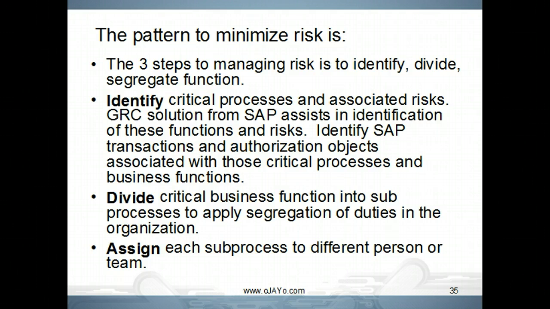How can we manage risk? There are three broad level steps in managing risk. The first being identification of risk, which are applicable for an organization. So when we run a tool like SAP GRC in the organization, the first time that you run it, it will pop out with lots and lots of risks in the organization of various category: high level, medium level, and low level, and critical ones.